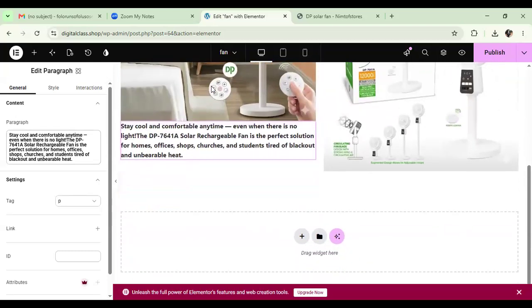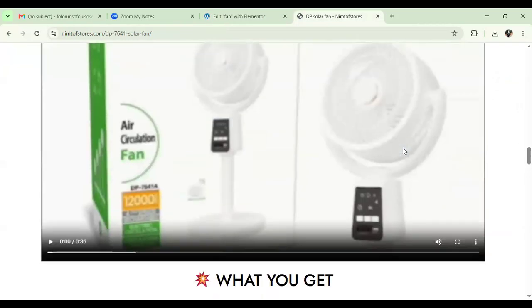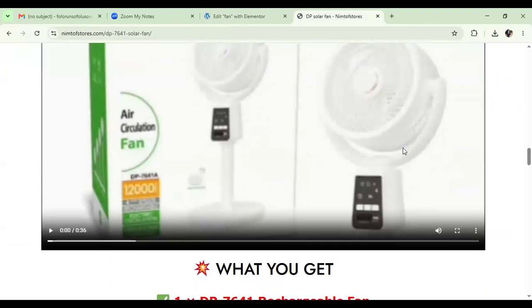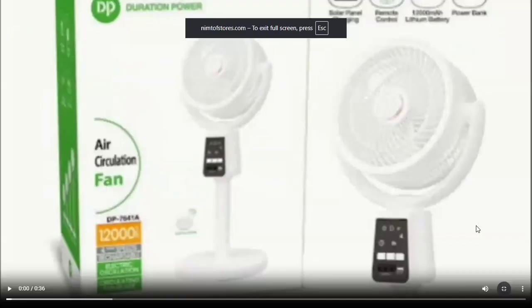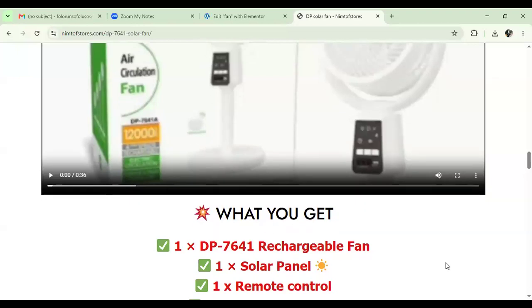So I can move further again. I say, okay, let me look at this design again. Let me design something different. Oh, because there's a video here. The video, you have to download this video from maybe YouTube. If you have a video, because I don't have the video, you have to go and download from YouTube. So when you download from YouTube, you can always post. I will tell you how to navigate that.